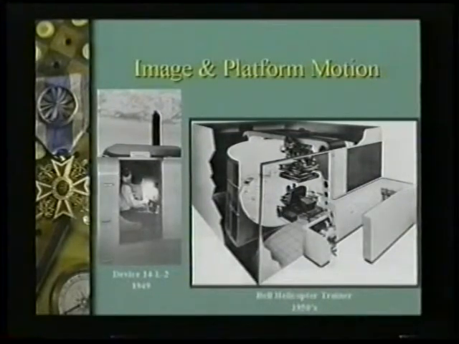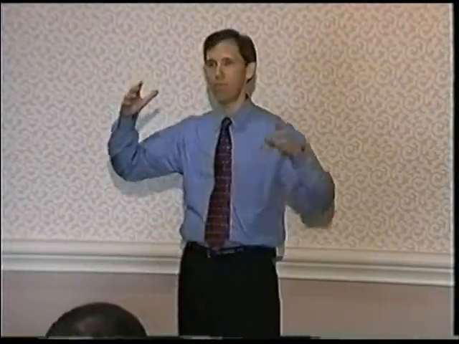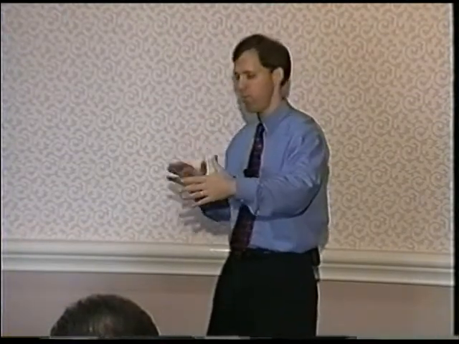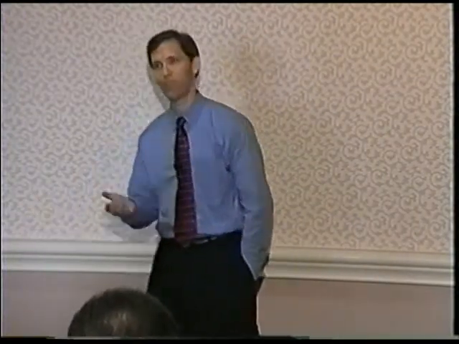In the 1950s, Bell Helicopter created a helicopter trainer in which they essentially amputated the cockpit of a helicopter. Then they put a dome screen underneath it, very similar to an IMAX dome in movie theaters. And above the pilot, they put a giant viewgraph projector with a six-foot by six-foot piece of glass in front of it. Hand-painted on that piece of glass is the scene that the helicopter pilot is supposed to fly over. As he flies around, the piece of glass slides under the lens of the projector. When he zooms in and pulls up, the lens zooms in and pulls up on the piece of glass, making objects get bigger or smaller on the screen. That worked pretty well until you got to the edge of the six-foot piece of glass — then it didn't work very well at all. But it worked.